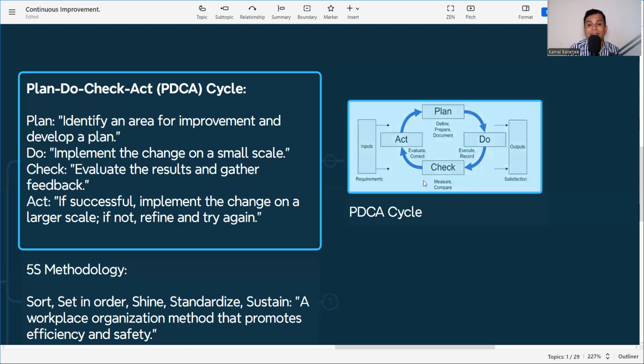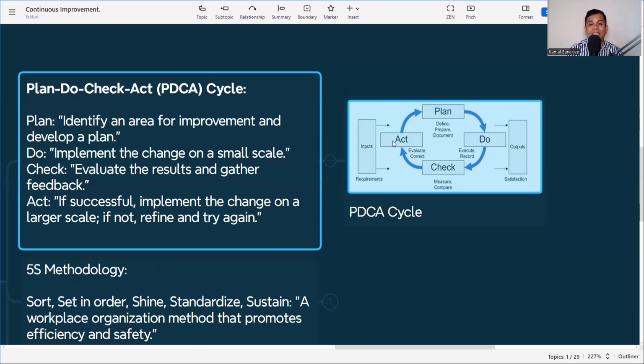And then whatever data, whatever check we find, then we need to act, and again redefine the process or the plan. Then whatever output is coming, whether it is satisfaction or not, that also we need to get. Here comes the feedback. So here it is plan, do, check, act. It is a continuous process. That is why it is a circle.